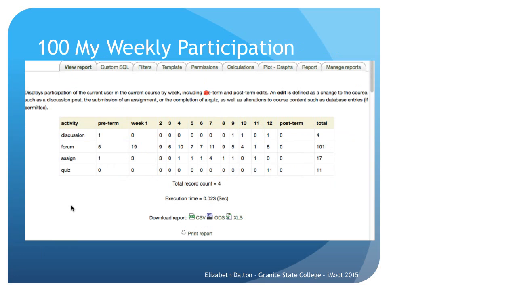Now, we thought that it might be helpful for instructors to be able to see their own participation. So this is a report we're going to be rolling out this summer that will allow instructors to see on a weekly basis how much time they're spending in different activities. And eventually I want to make this report available to students as well, not so they can game the system, as it were, by faking things out and saying, oh, I guess I'd better post something in a forum, even if it's just hello, but just so they can see this.